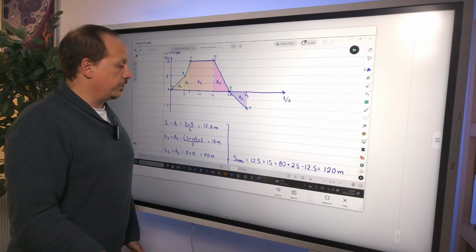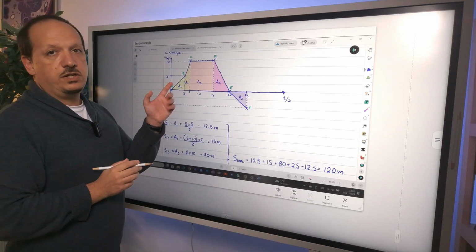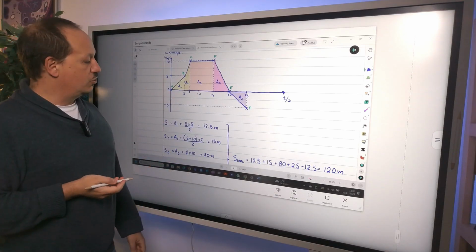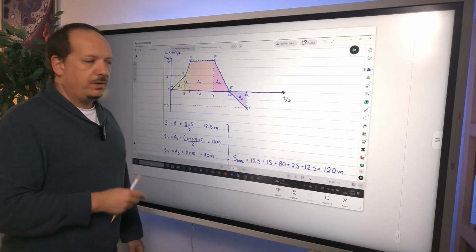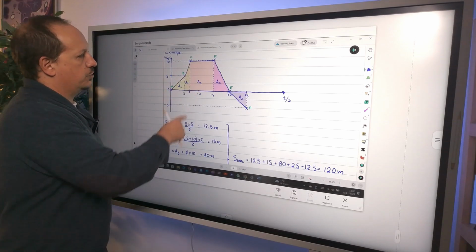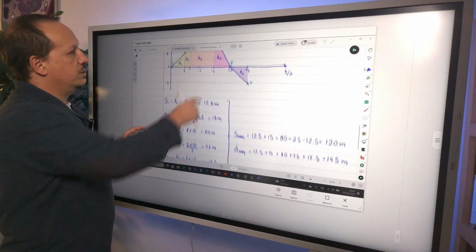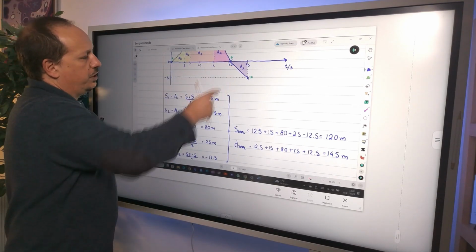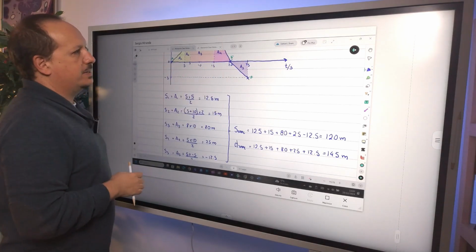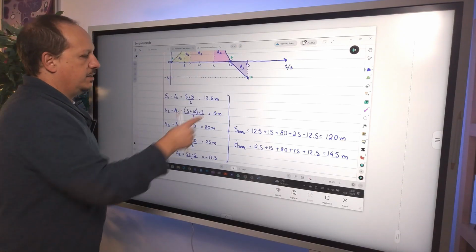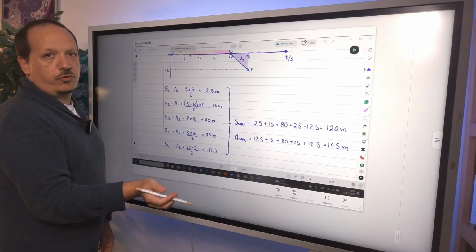If you forget the formula for the trapezium, you divide this into sections, a rectangle and a triangle, calculate the area of each and add them together. But I usually advise you to just memorize the formula for the trapezium because it speeds up everything a lot. Area of this one is just a rectangle, so this is 15 minus 7, which is 8 times 10, 80 meters. Same thing over there. Over here, you have this area that is on the negative side of the velocity, below the time axis. So this is 5 times minus 5 divided by 2, so minus 12.5.